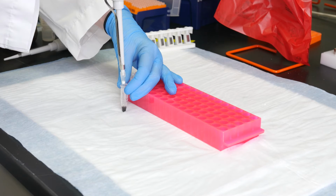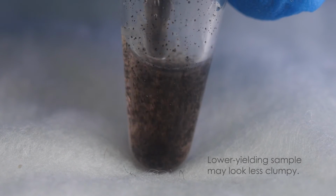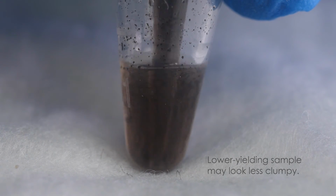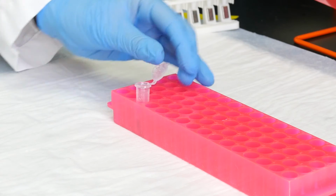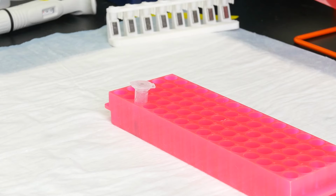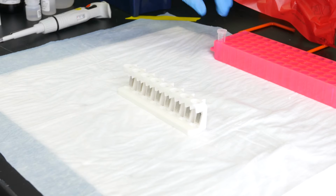Then, add an equal amount of ethanol. The texture of the beads will change, indicating that RNA is bound. Some protocols might ask you to use an 80% ethanol solution called binding buffer. The ethanol opens up secondary structure and is necessary for total RNA isolation.